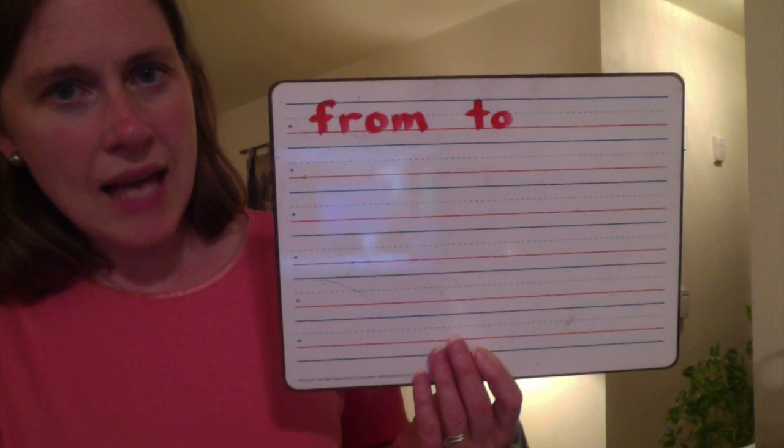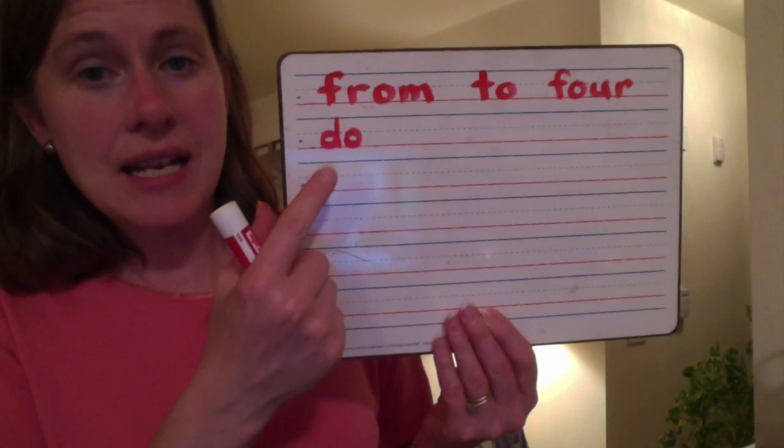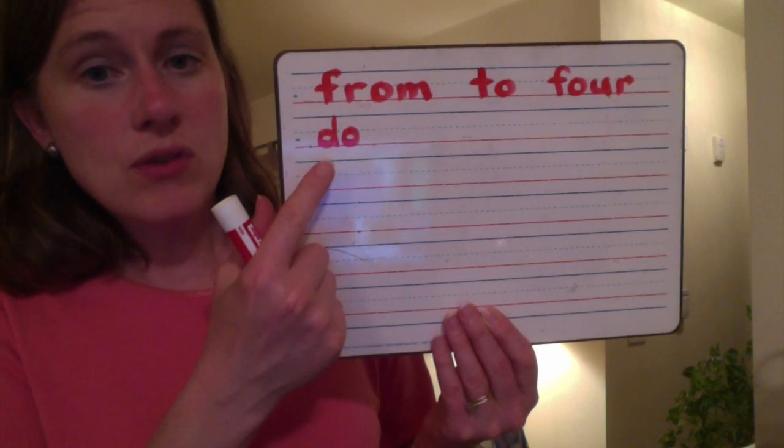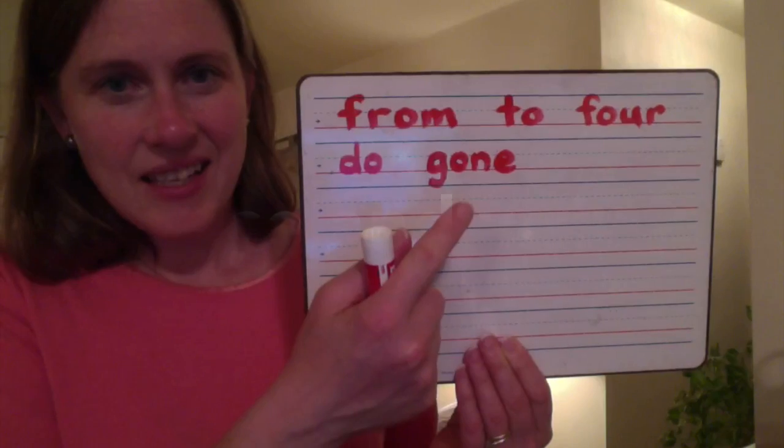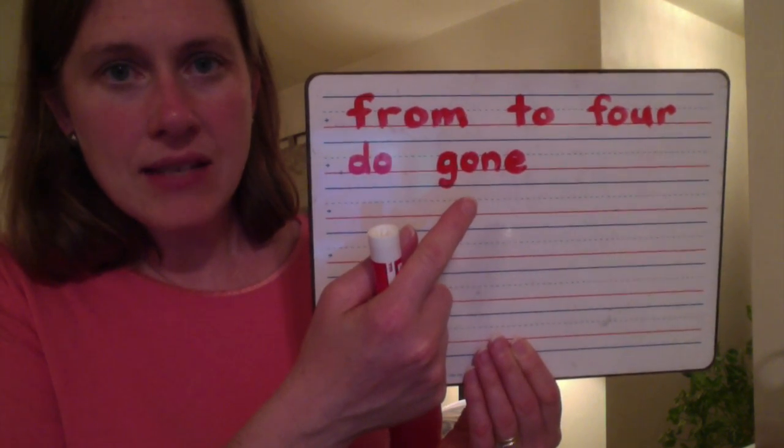To. Without looking back, write the word to, as in I am going to the store. 4. Without looking back, write the word for. This is the number 4. Do. Without looking back, write the word do. Remember to spell do as in I do believe that, with a backward circle, then go up and down. Gone. Without looking back, write the word gone. This is the word gone, as in the rain is gone and the sun is out.